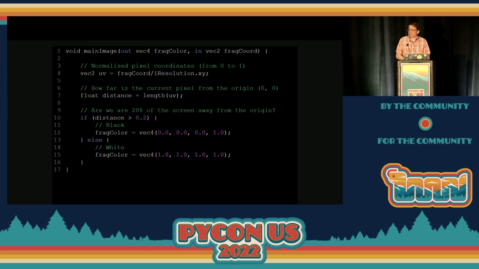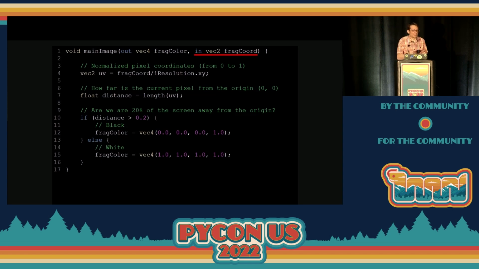So the shader is going to look like this, and if you are at all familiar with any of those evil curly brace semicolon languages, it should look familiar. But we won't have to make much of a shader to get our stuff up on the screen. It's going to call this main image function for every pixel that I've got, and it's going to take in the coordinate that I'm rendering.